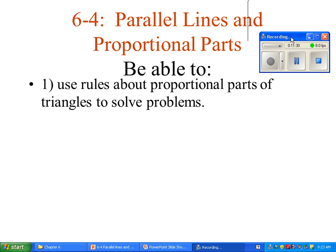All right, write this down. Again, we don't have much time, so we're going to go through this sort of quickly. What we're covering, we're going to go, still setting up proportions. We're going to go over 3 other theorems, different ways to set up proportions involving triangles and parallel lines and different ideas.